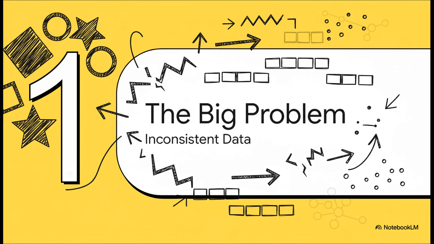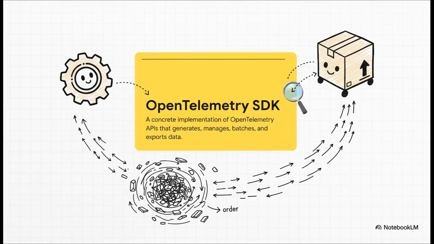Okay, so this inconsistency is the single biggest roadblock to getting any kind of effective observability. I mean, without a common language, how are you supposed to connect the dots? You can't correlate events, you can't trace requests from end to end, you basically can't understand the health of your system as a whole. But this is where the OpenTelemetry SDK swoops in to save the day. Think of it as your universal translator, your data organizer, and your shipping agent all rolled into one. It's the practical, boots-on-the-ground tool that finally brings some order to all that chaos.